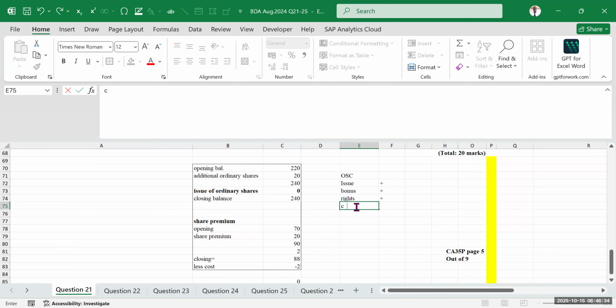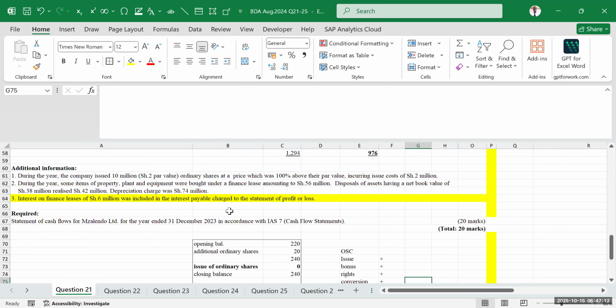Then there is conversion. If there is any conversion of any element of share, for example, preference shares being converted to ordinary, it will always increase the ordinary share capital. Or conversion of any loan element or debentures to ordinary share capital, it will increase. Then, what else am I leaving out? There is issue of shares, bonus issue. Now, in this issue of shares, this is where the premium comes in. When you issue shares at a price above its par value, then there is a share premium on top of it. So what I said is very simple.